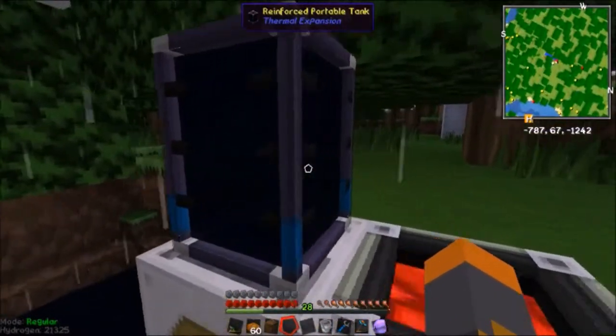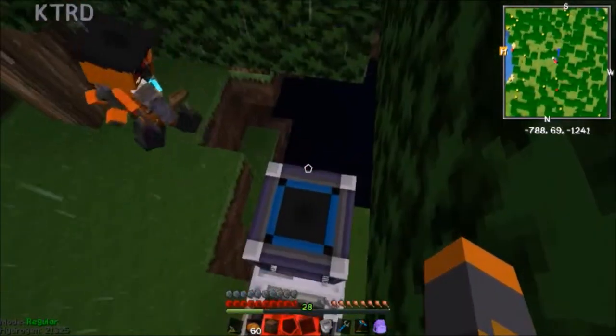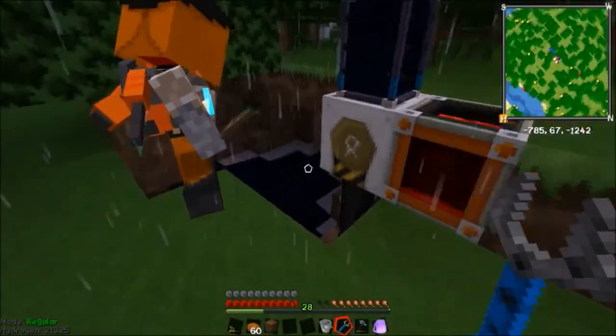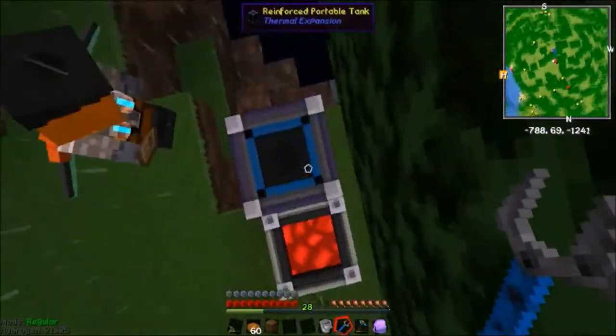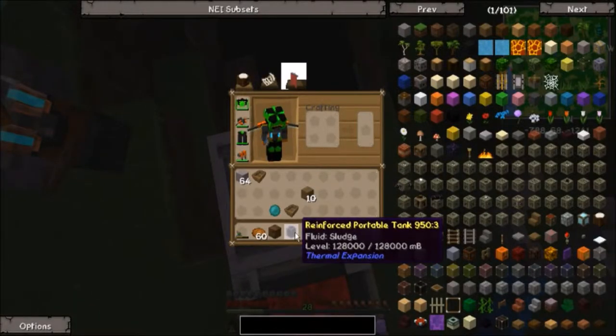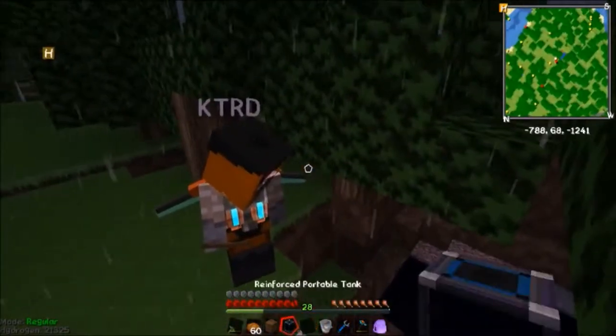We're full? Yeah. Wow. Whoa. And we still got some here. Yeah. I'm gonna mark this. Well, I'll take this and I'll just call it mutt. It's called sludge. Okay.